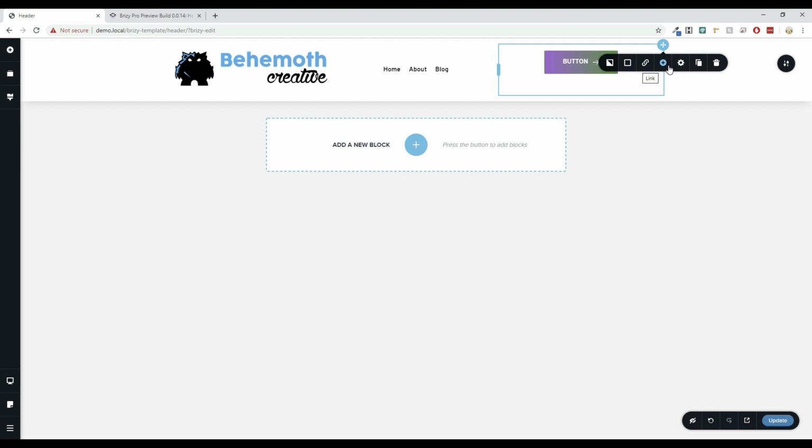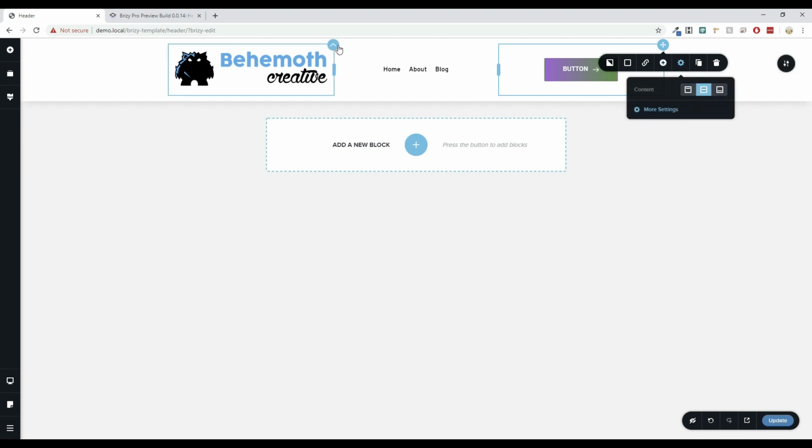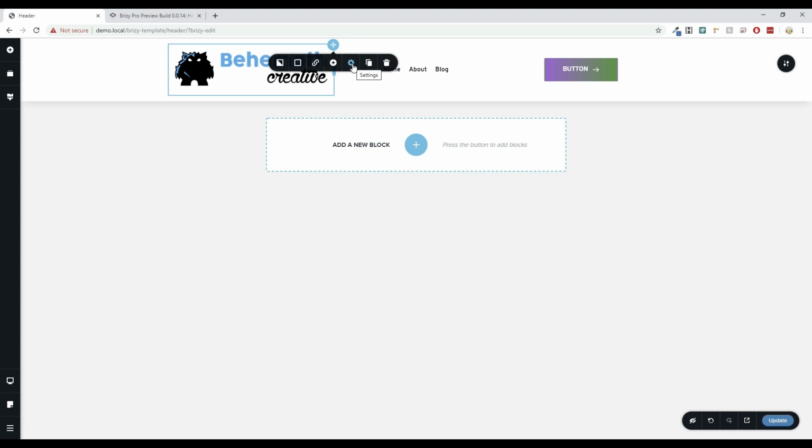So, not sure if this is in Divi or not, but that one function, pretty damn useful for making sure that your stuff is aligned like that. Even though it is ugly as sin, it's useful just to show off that it's aligned. So let's just save and update it and see.